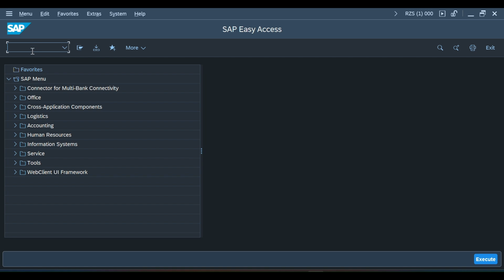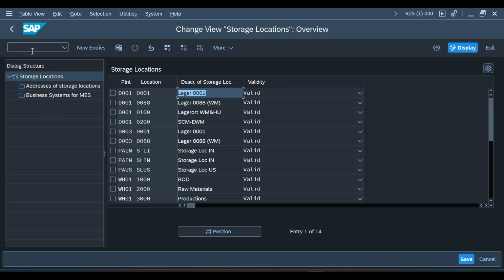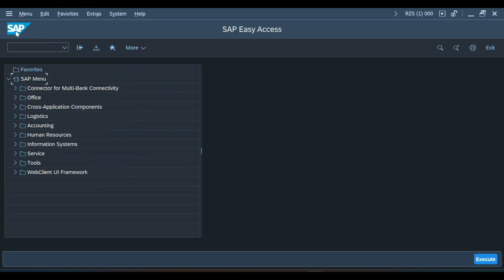First I will show you OX09, but I will use the basic method to create it. So you can go and search in Google what the transaction code is for storage location. They give it to you, and then you can use this. No issue.